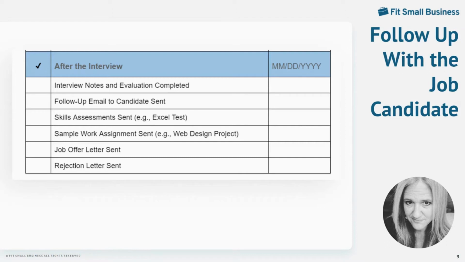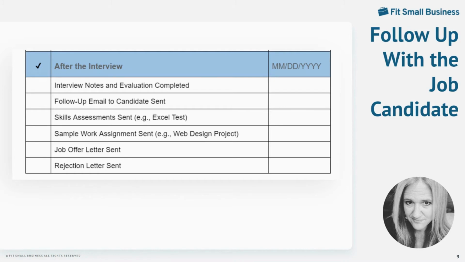Every interaction you have with a job applicant impacts your company brand, and therefore it's crucial to follow up with job seekers. Start by sending an email to the rejected candidates to thank them for interviewing for your open position. The more personalized your response, the better. For example, if the rejected candidate is your second choice and your first choice had significantly more accounting experience, it's okay to express that you liked them but chose the more experienced person. It's helpful to explain what you liked best about the candidate's skills and experience, and then wish them well in their job hunt.